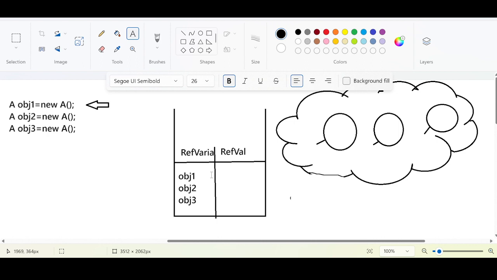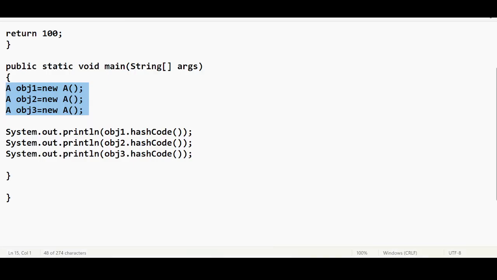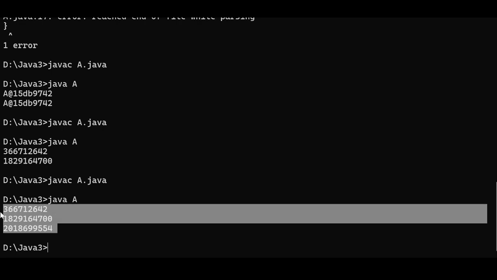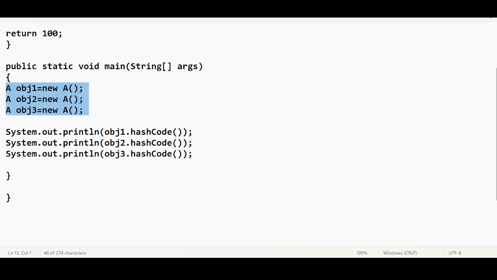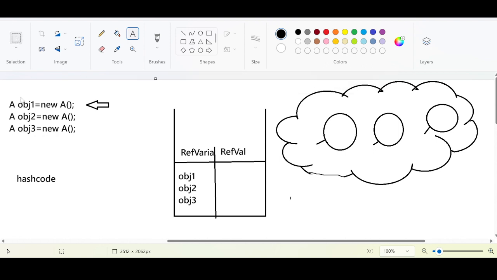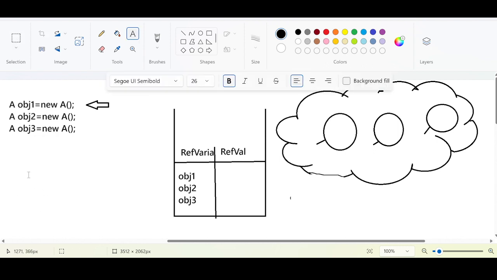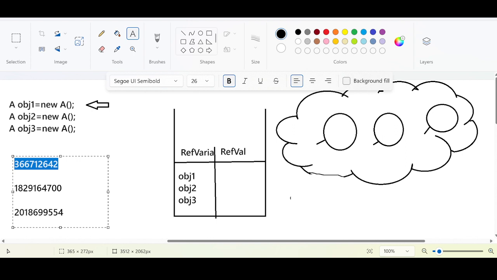What JVM does, firstly it will try to invoke hashcode. What is hashcode? These are the hashcodes we generated manually, but JVM will take care of these things internally. You don't have to worry about this. So these are the hashcodes. You have three hashcodes. All these hashcodes need to be converted to hexadecimal numbers. Internally again JVM will take care. Hashcode will be converted to a hexadecimal number by using the toString method. Firstly, it will find the hashcode by using the hashCode method, and then it will invoke the toString method.